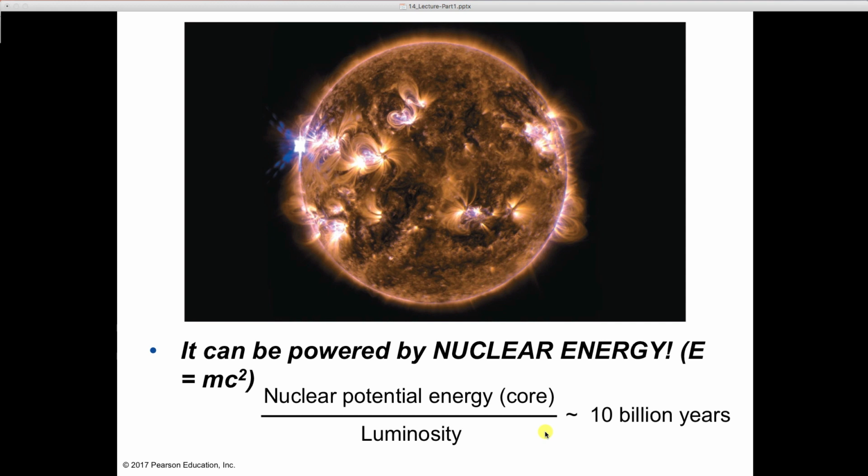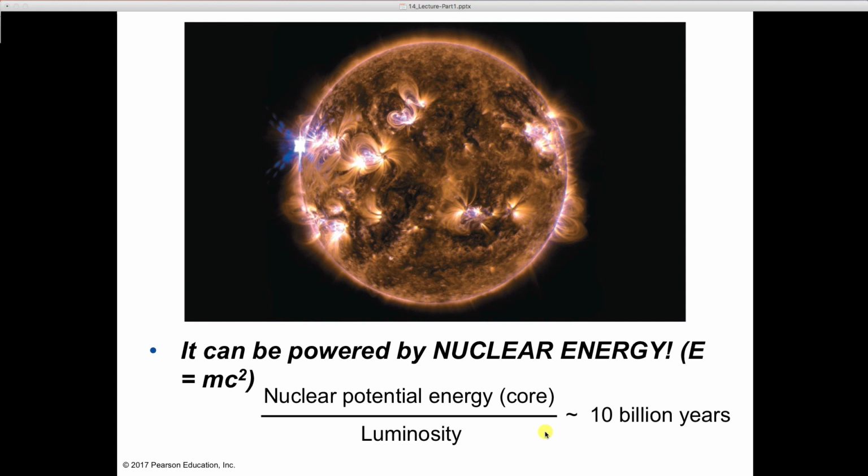Really what it is, when you take two nuclei, in the case of the sun, or some number of nuclei, and form bigger nuclei, you get energy out. Energy comes out of that process. This is called nuclear fusion. We'll talk about this a little bit later.